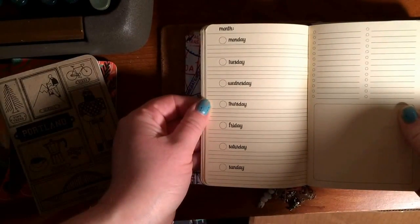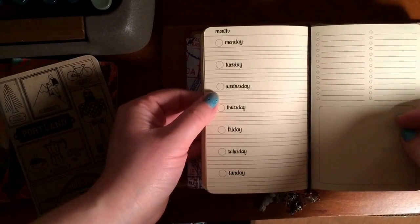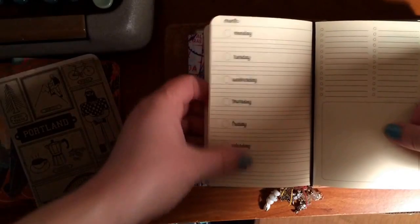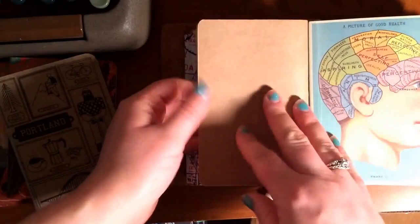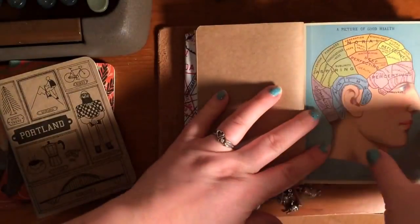This is also by Yellow Paper House on Etsy. It's just a week on 2 pages. I really like this because I can put to-do lists and then just, you know, appointments if I need be. Really good quality paper. I still want to decorate this too because it's kind of plain.